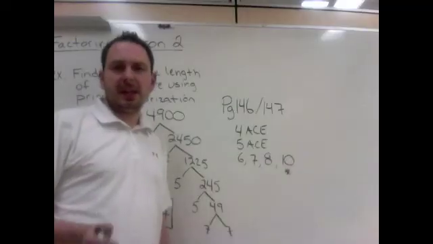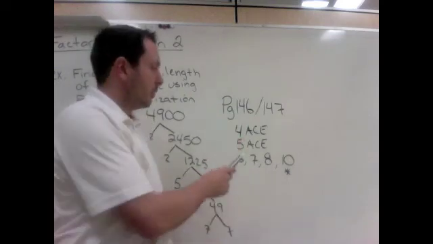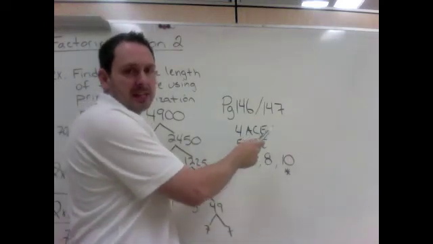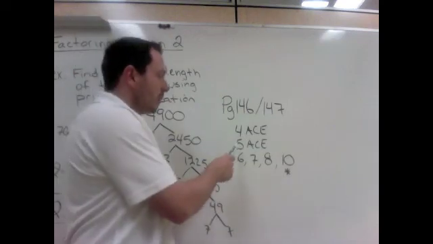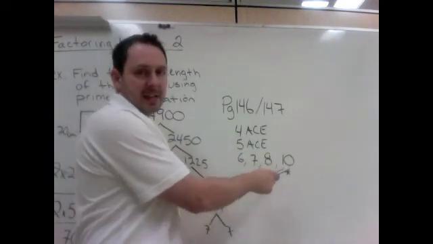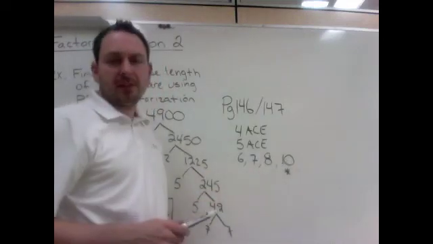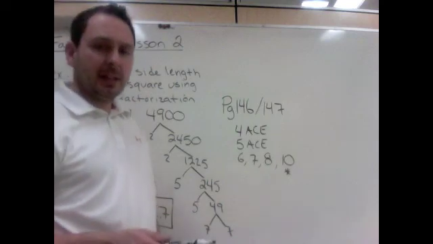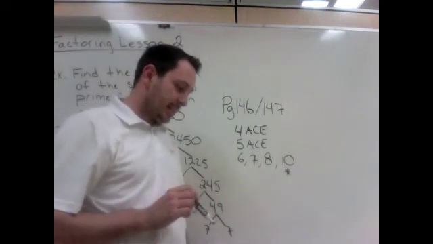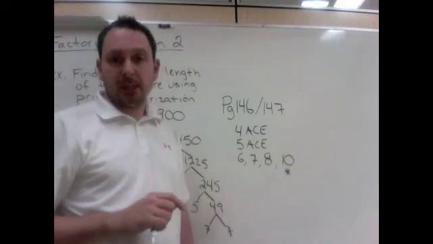Your assignment today that goes along with this in your textbook is page 146 and 147. Question 4, only do letters A, C, and E, unless you feel you need more practice. Question 5, A, C, and E. And then 6, 7, 8, and 10. Number 10 I put a star beside. It's a tricky one. You're going to have to think about this one. If you need a little help, there's a question like it on page 146 in the example 3 in the textbook.